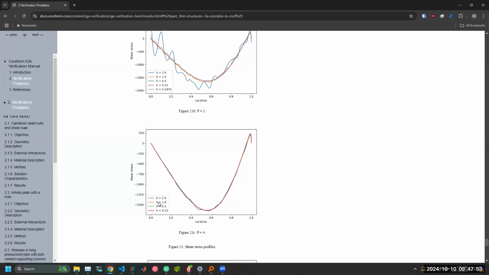And even at a mesh size that's 4 times the thickness or twice the thickness, it's indistinguishable from the solution. So our customers today who deal with thin, shell-like objects are finding success with this solids approach.